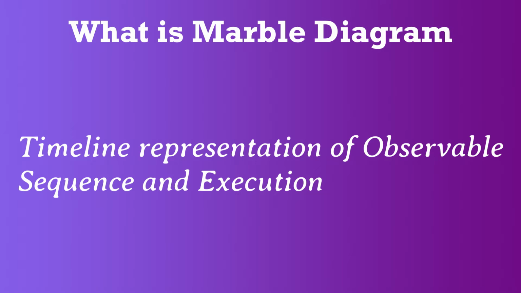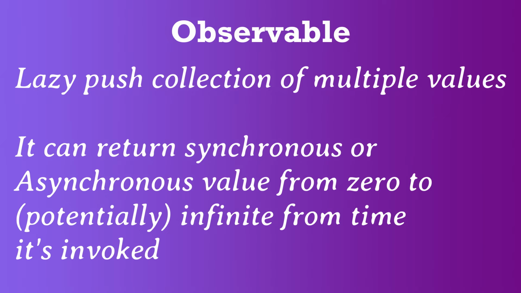So why are we dealing with time? In the next section, I am going to give a small recap of what an observable is. By seeing that, you will know why we are talking about time here. First, we will see the definition of observable. An observable is a lazy push collection of multiple values.